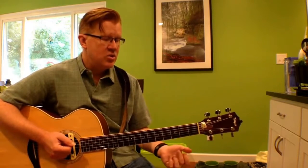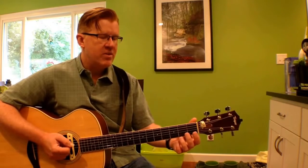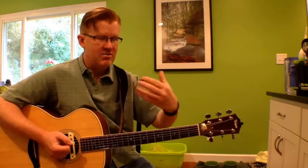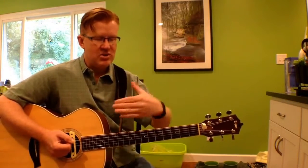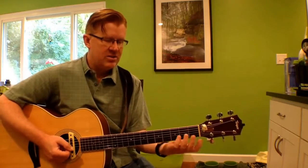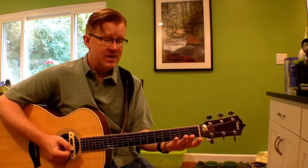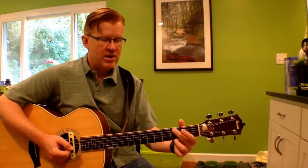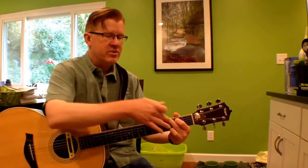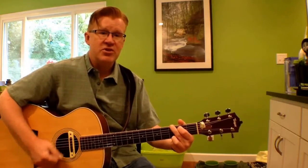I noticed for the G chord and also the D7 chord, which we're going to do in a minute, people seem to have a little easier time if they pivot their hand just a little bit this way, so their fingers are pointing more this way and their palm is facing towards the guitar body. If you have your hands the other way, where your palm is facing straight up, which is generally a good position, I think it's going to be harder to do this stretch here. So that should make it a little easier. This finger will be pretty stretched out. The middle finger and the ring finger will be nice and curved in there. So there's your G chord.